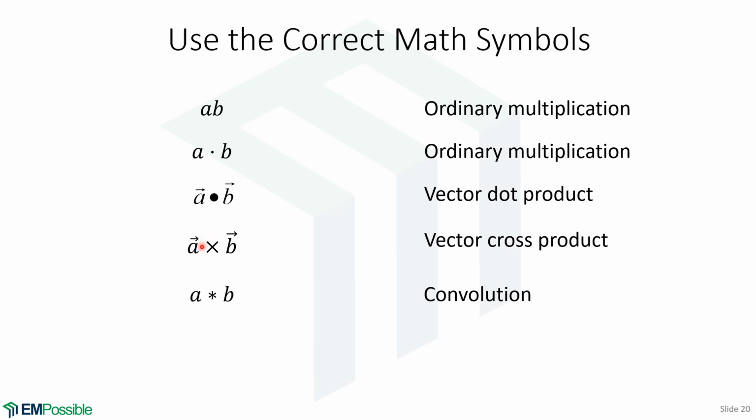Or a lot of people like to write this little X symbol for times, and that's actually a vector cross product. This stopped being a times symbol somewhere in grade school as soon as we started learning vectors and stuff like that. So I would avoid this at all costs unless you're doing something for grade school as being ordinary multiplication. That's a vector cross product. And this isn't quite an asterisk, but it's a little star. It's a convolution operation. And there's many other symbols, but each of those has a very specific meaning. And in electrical engineering, we also have this convolution. So don't mix them or it gets very confusing.